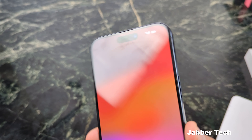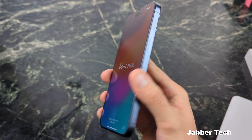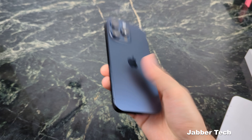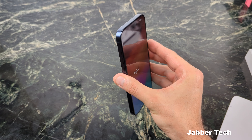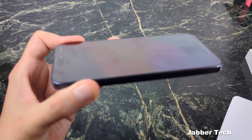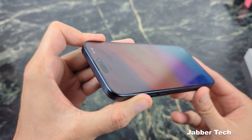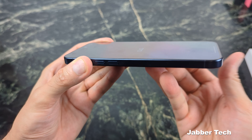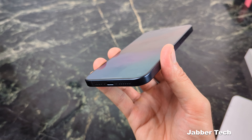I just want to show you a little bit of a close-up of that screen — super awesome, lightweight in hand, nice color. There are going to be more reviews in the works, but just take a look at it. I know you're all curious — you might have it on pre-order, you might be waiting another month or so. If you do have this on pre-order, let me know what the date is down in the comments below. You're going to be really happy with this iPhone, at least from first inspection.